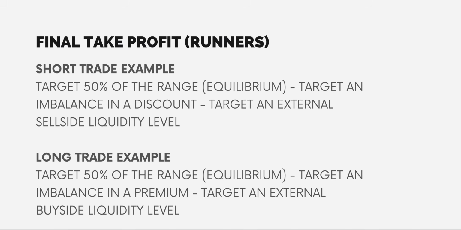Now, some of you may ask me, what is an external sell side liquidity level? An external level is pretty much short for outside of the range, outside of the price range. So this will usually be like a 4-hour buy side or sell side level, or even a daily, right? It's outside of that range, or even sometimes a 15-minute. There's a ton of price ranges, so it's very difficult to explain, but I hope that makes sense.